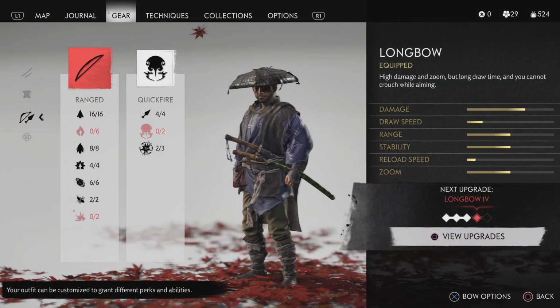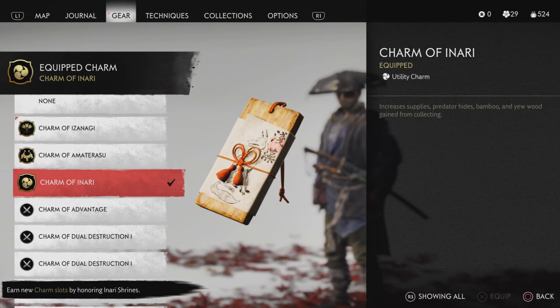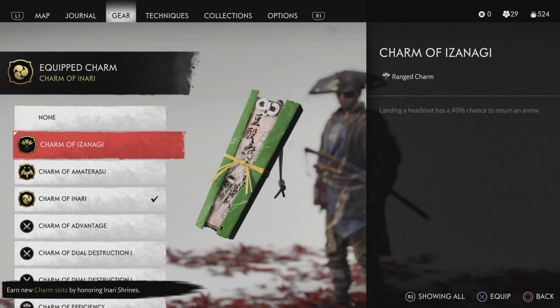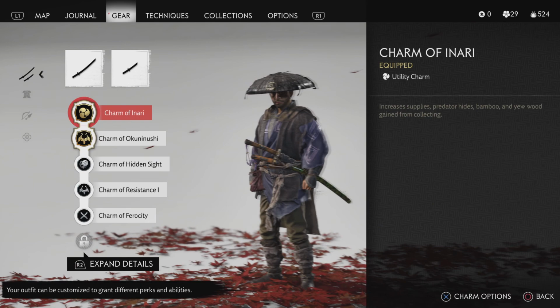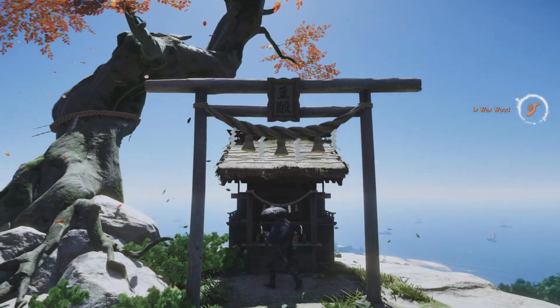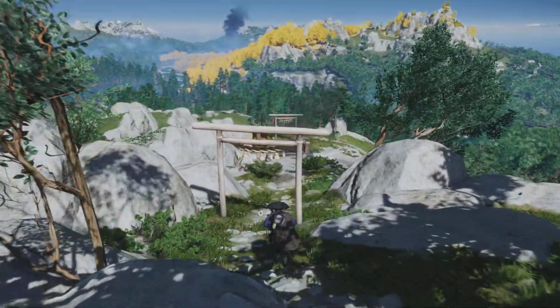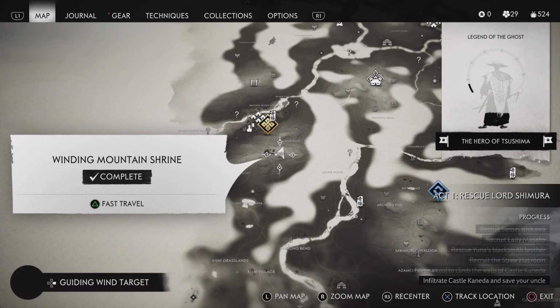What that charm was. Dude, to return an arrow. Yeah, I don't think that one's that worth it, to be honest with you. Cool. Let's see what else we got out here.